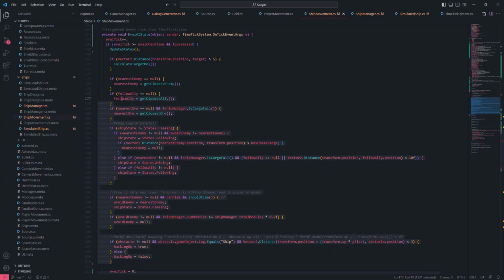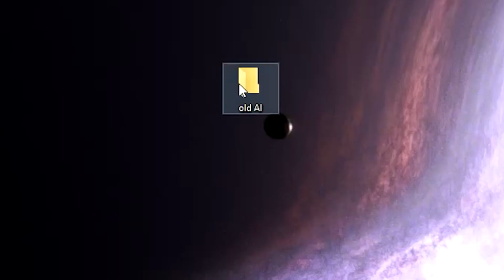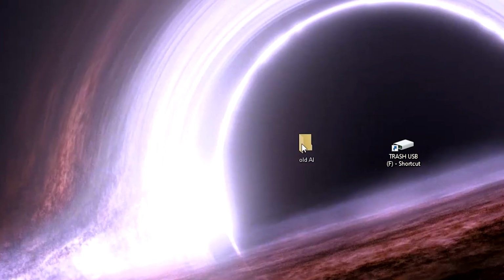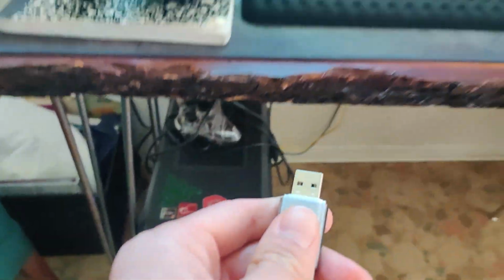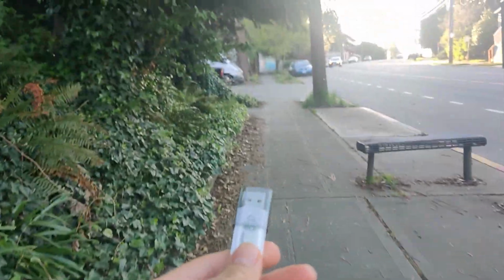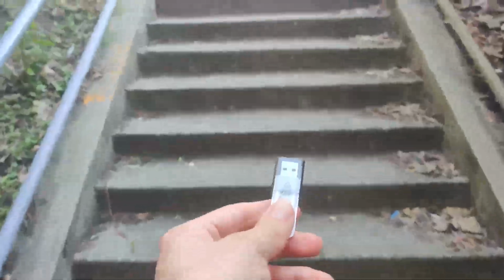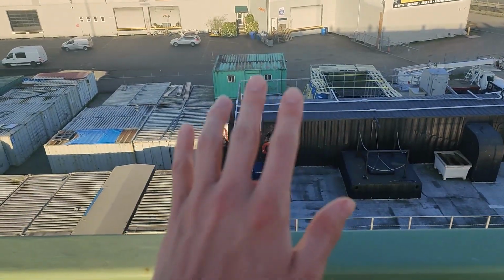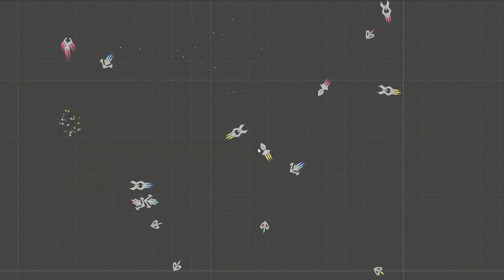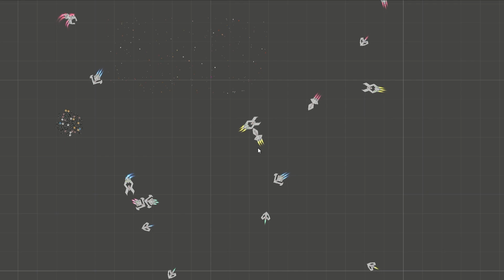First off, I'm going to get rid of my old enemy code and start from a clean slate. With all these sentient AIs nowadays, you can never be too careful, if you know what I mean. There we go, time to start coding. First, I started with the enemies moving straight to a random target in space.